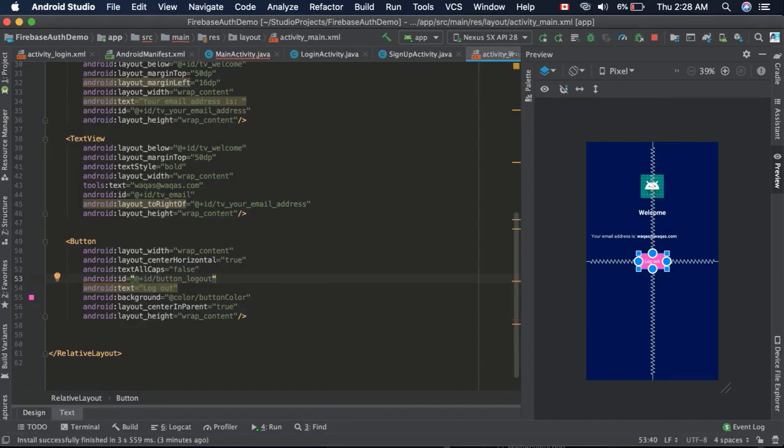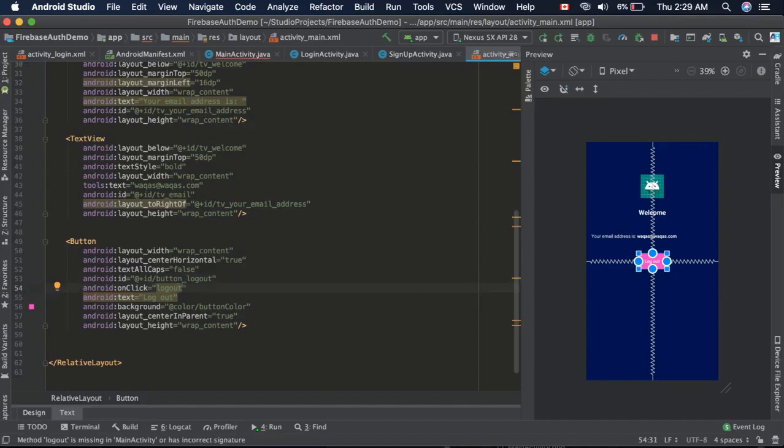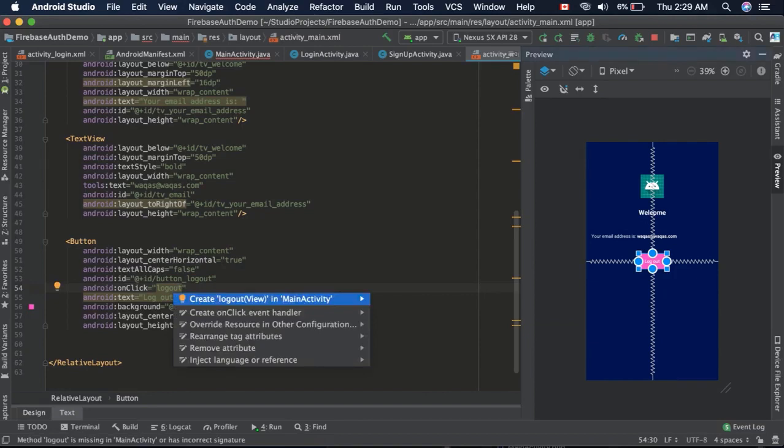There is another thing we can do. Instead of just providing the onClick listener and getting the instance, we can just provide here the onClick attribute and then pass the function that will be triggered when this button is clicked. So we can say logout, and we need to create this exact same name function inside the MainActivity.java file, but we can also do that by pressing Alt+Enter, and it will suggest create layout view in main activity.